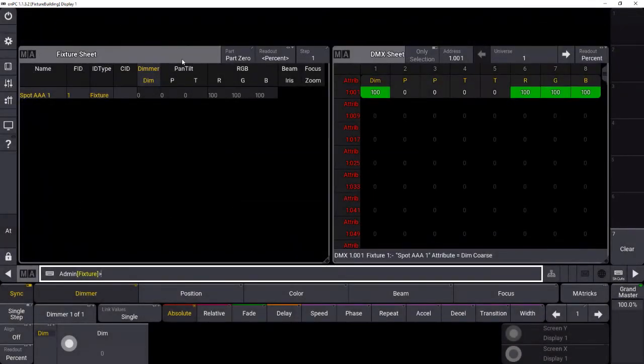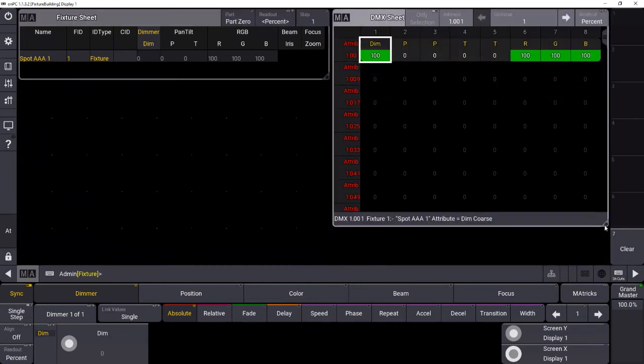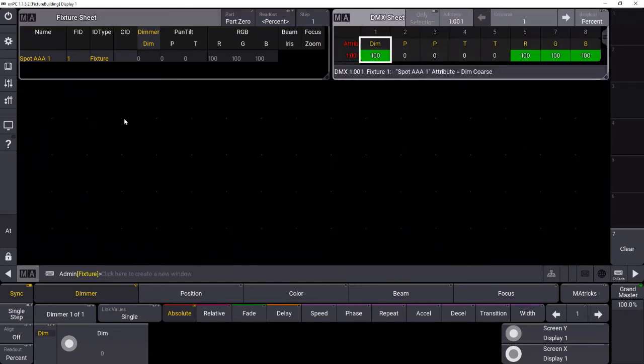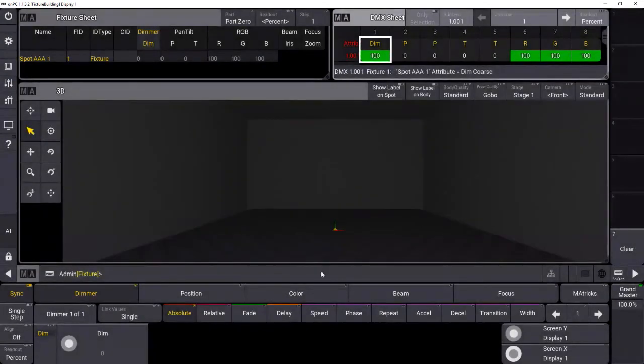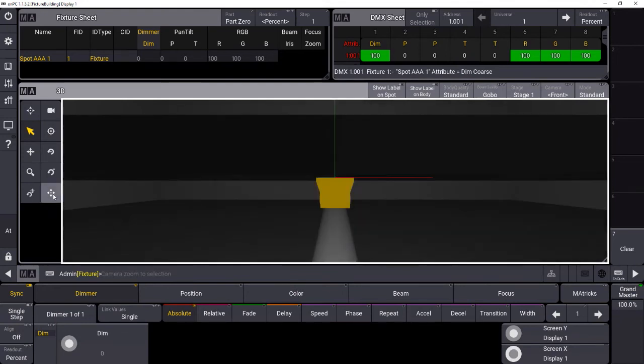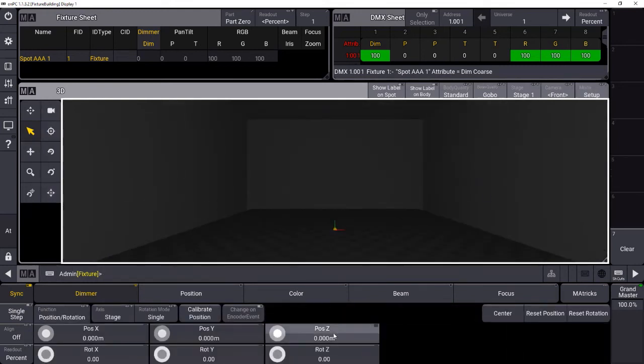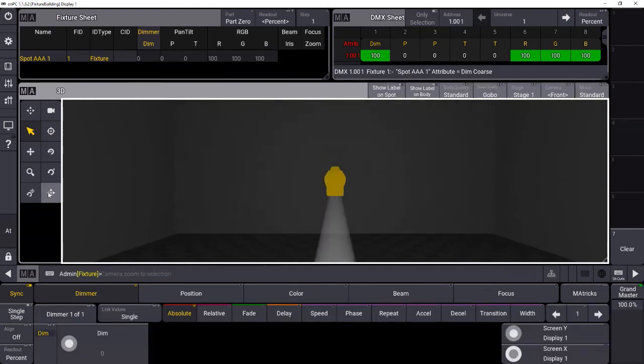So now we are finally eligible to have the 3D window open. Let's take a look at that. So 3D, and it looks like we have a 3D body over there. Let's zoom to selection and see what we have. Okay, let me zoom back and increase the height of this to 5 meters, and then zoom to selection.